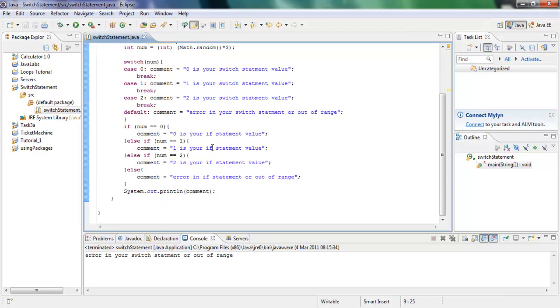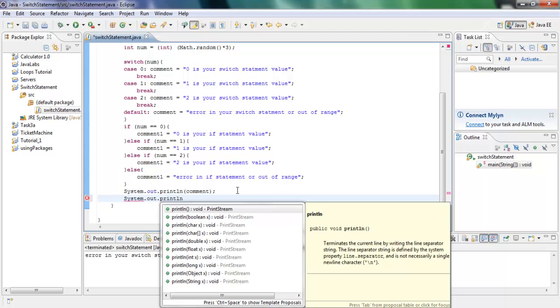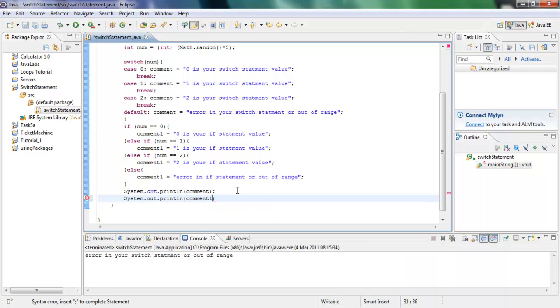Comment 1. So we want System.out.println comment 1.